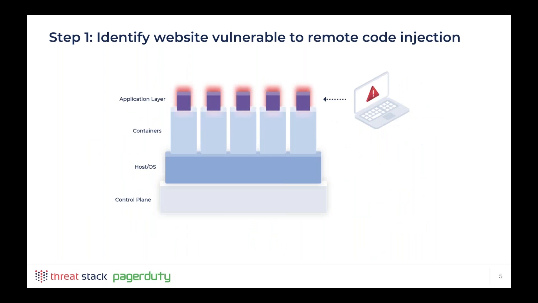How exactly does the attack work? We start by finding a website vulnerable to remote code injection — to take advantage of somebody else's resources, you need to get control in there. This has been an OWASP top 10 vulnerability since they started, about 15 years ago, and yet the problem persists. It occurs when an application passes unsafe user-supplied data — forms, cookies, HTTP headers — to a system shell, usually caused by poor input validation. For example, a function using a Unix command to interact with a file system could allow an attacker to tack on a semicolon and another Unix command, unbeknownst to the system processing multiple things in that remote code scenario.